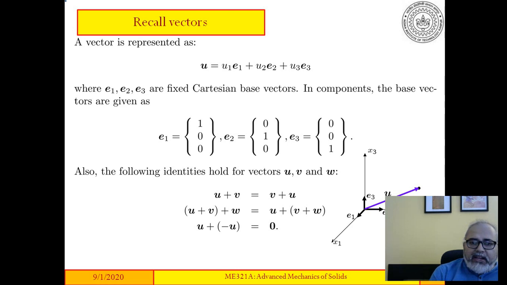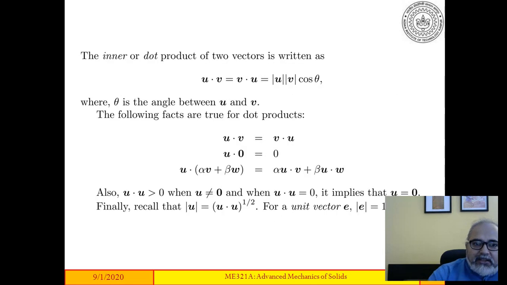Now, there are two kinds of products of vectors, dot products and cross products. So you probably already know those. We will try to write the dot product and cross product in a slightly different manner than we have done before. So let us recapitulate the inner product or dot product of two vectors. You all know that the inner product of two vectors gives you a scalar. So u dot v gives you magnitude of u times magnitude of v times cos theta, where theta is the angle between u and v. You also probably know that u dot v and v dot u are the same. The order in which you take the dot product does not matter.